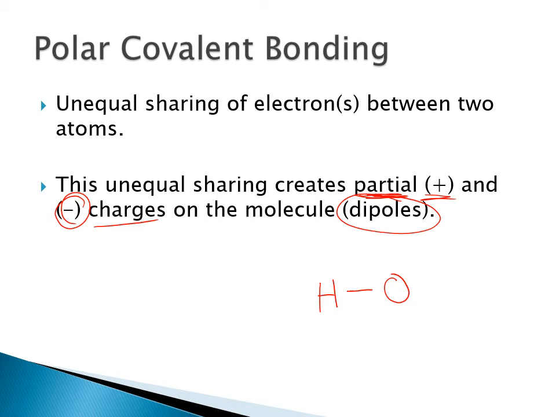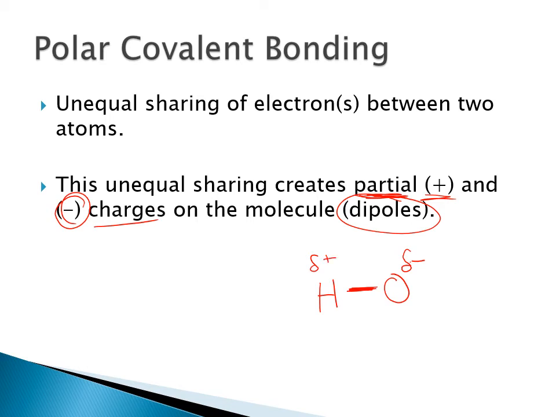Oxygen is sharing these two electrons, but it pulls the electrons towards the oxygen, so it ends up with a negative charge. It's not a full negative charge, so what we do is we put this little squiggly lowercase delta sign in, kind of looks like a D and an S combined together, and that is a partial charge. It's hogging the electrons. Hydrogen is sort of missing its electron. It's not gone, it's just not around it as often, and so it ends up with a partially positive charge.